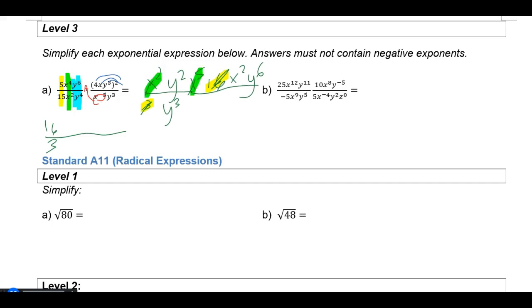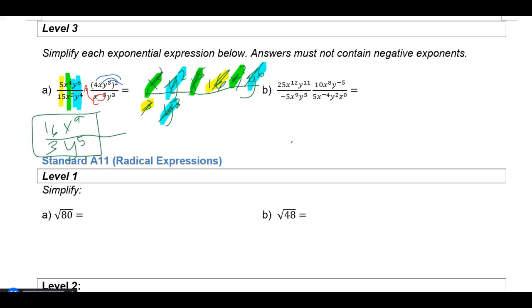Then I'm going to combine the x's. I've got 2 and 5, which is 7, and 2 more. So 9, x to the 9th. Got it. And then y squared, y cubed, y to the 6th. Well, y squared and y to the 6th is y to the 8th. But y to the 8th divided by y cubed is y to the 5th. And then, got that. Everything's crossed out, so I know I've got everything, and that is the answer.